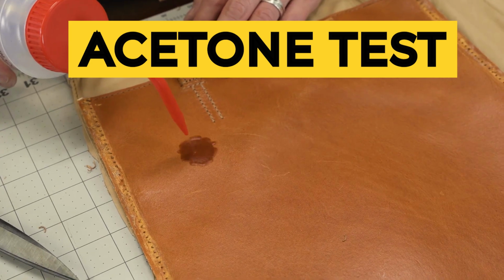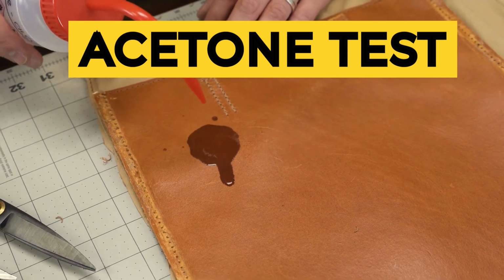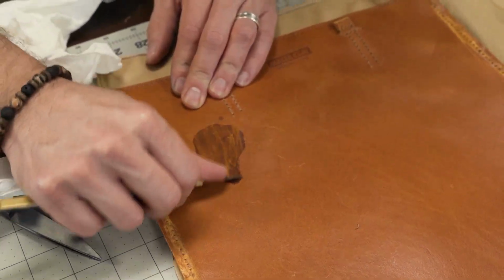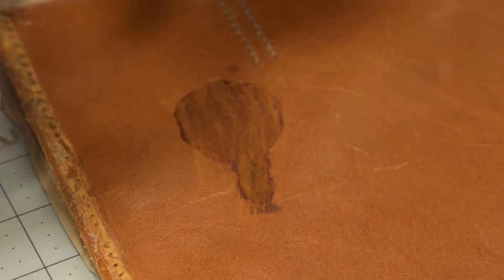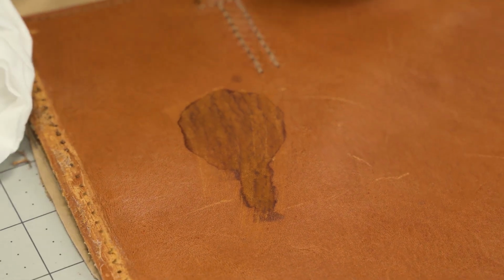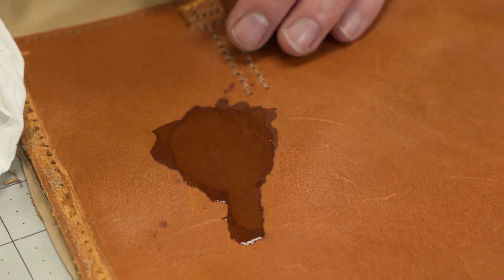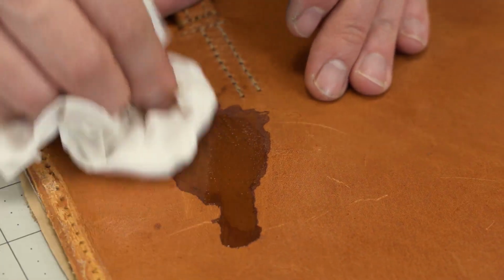Apply some acetone to see what kind of finish is on it. We already know it's a super minimal aniline finish. I don't expect anything to come out. Yeah, nothing comes off, and the leather absorbs it right away, which shows us it's open. It's still porous. There's no closure on top.